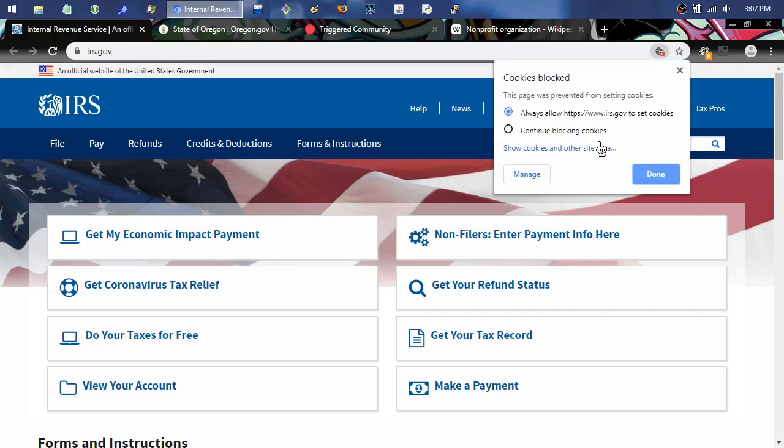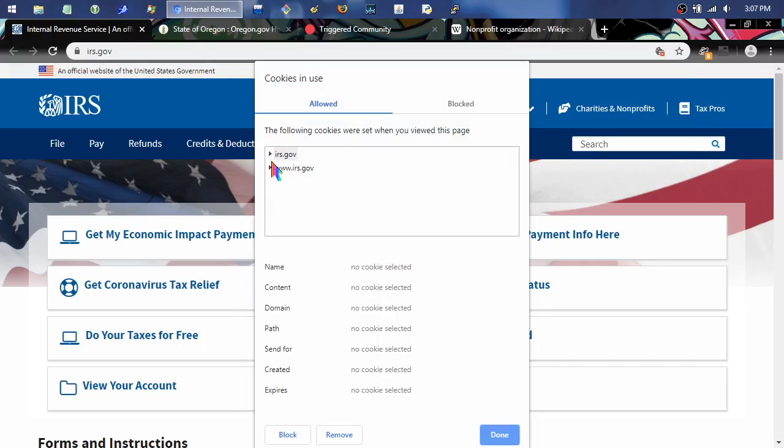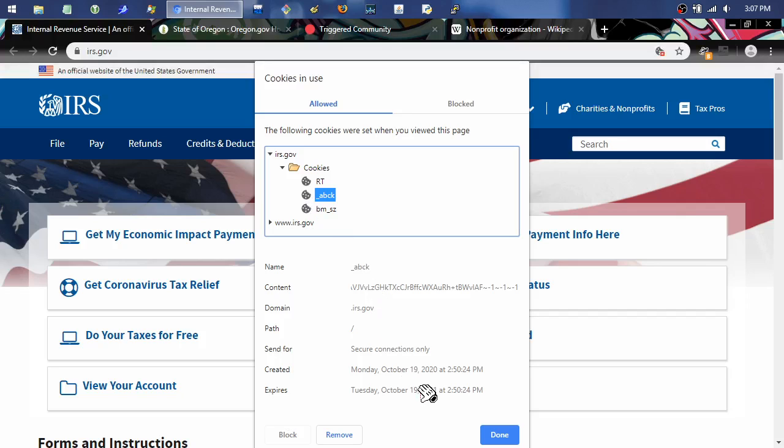So we can see in here, show cookies and other site data. They have these weird cookies, and you can see the value of them in here. Like the content, at least that looks like encrypted. It's like some encrypted something going on there. Kind of weird though. Name, domain, irs.gov. I don't know specifically why this browser chose to connect those. They might not even be a big deal.